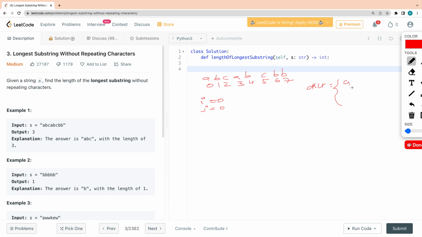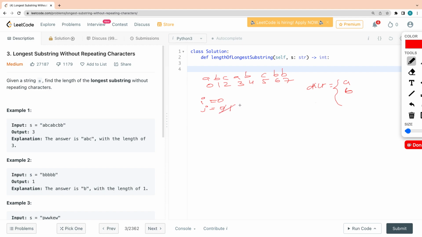It is not there, so I will add it, and I will keep incrementing j till I am not finding any repeating character. So j will be incremented to 1, this will become B, and B will be added because B is also not there.